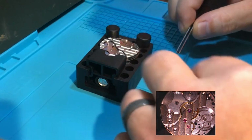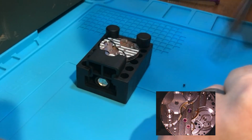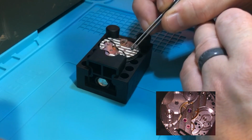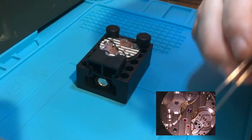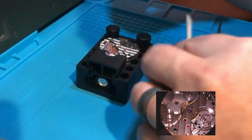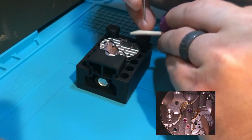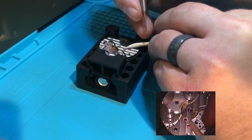I believe they are not allowing oils to transfer to the movement, so they're doing a great job at that. However, I have noticed some small fibers that might transfer to the parts. This would be a bad thing with final assembly due to them getting to places they should not be. In time, this could cause issues with reliability with the movement. So I probably will go with the finger cots. You never know unless you try different things. It was a great idea and had to give it a try.